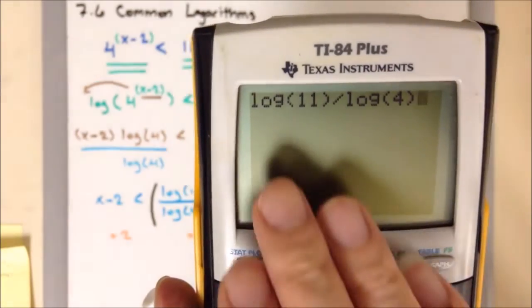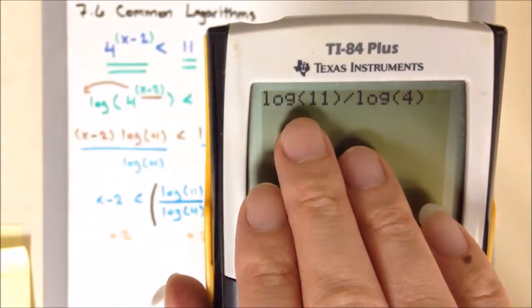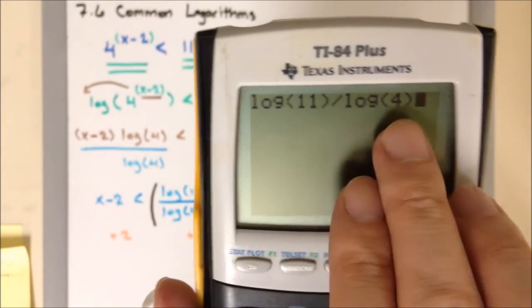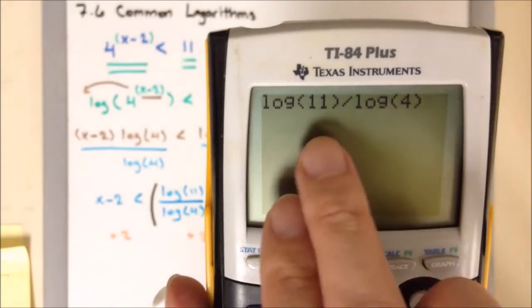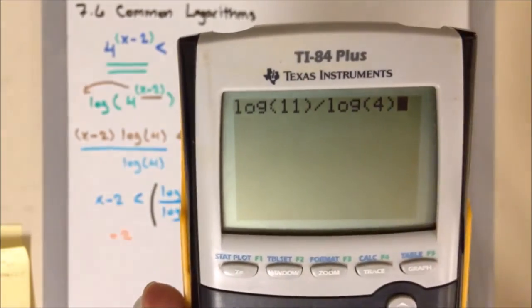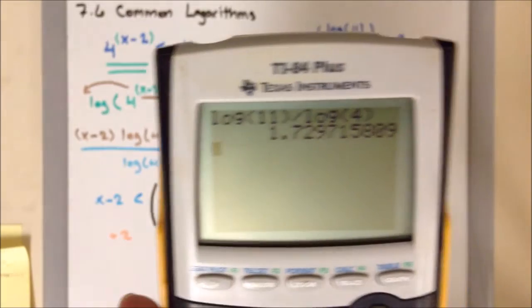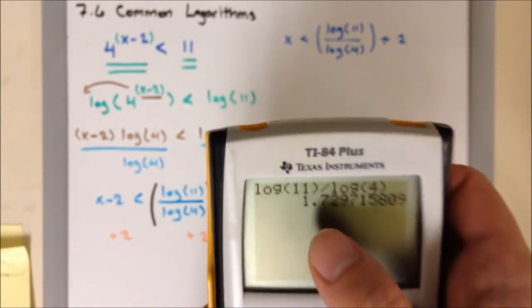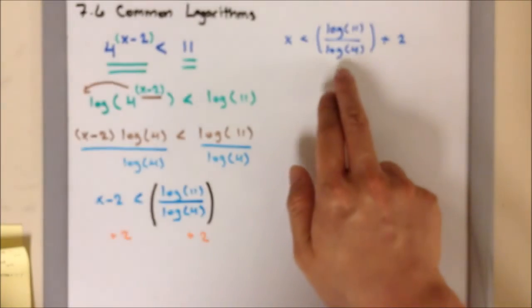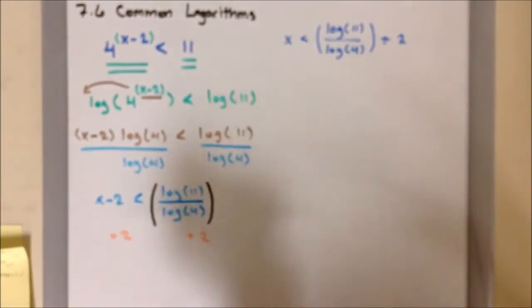Again, I made sure that for the log I close parenthesis on the 11 and then I close parenthesis on the 4 for the second log. So that way this log of 11 is separated from this log of 4. I'm going to hit enter. So we got 1.7297.